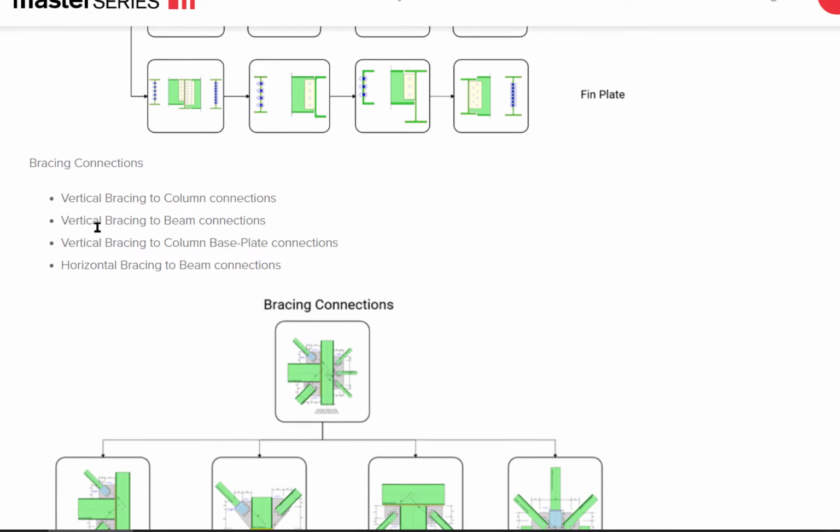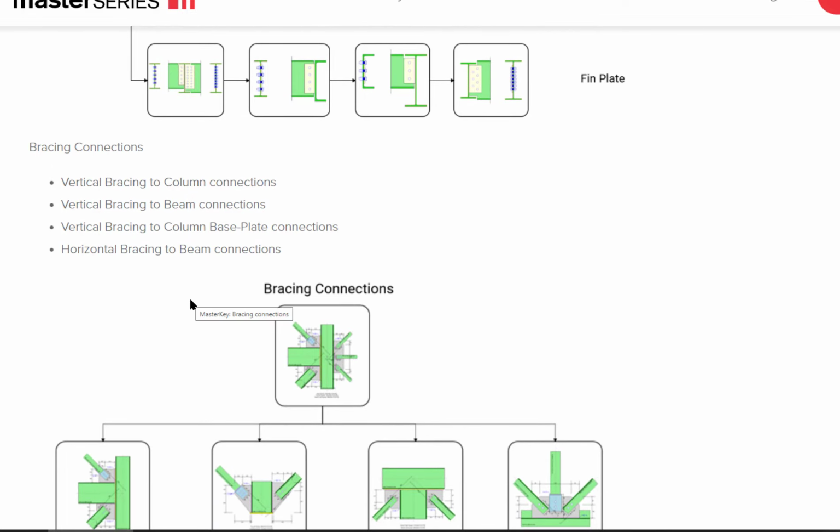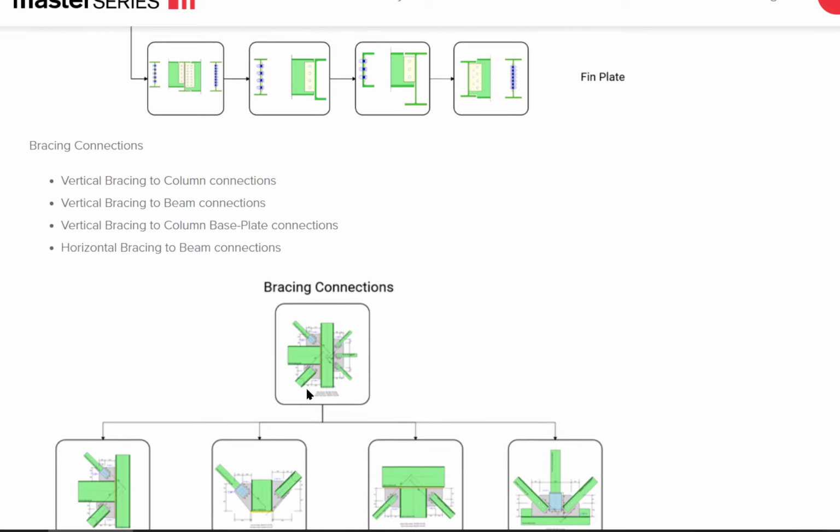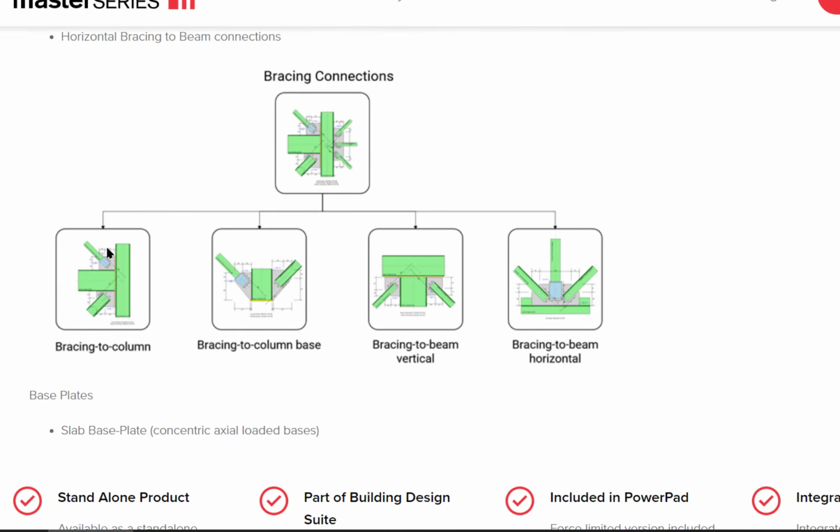We then come into the bracing connections, which is also part of this simple connections environment, and you will see you have bracing to columns with beams or without beams, bracings to column bases, so it's attached to the base, vertical bracing and horizontal beam bracing.